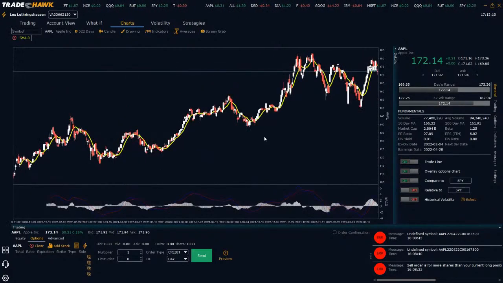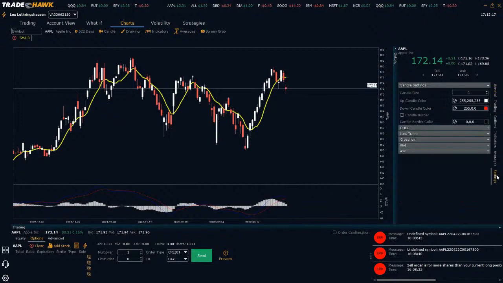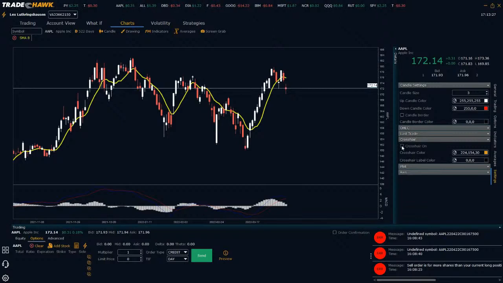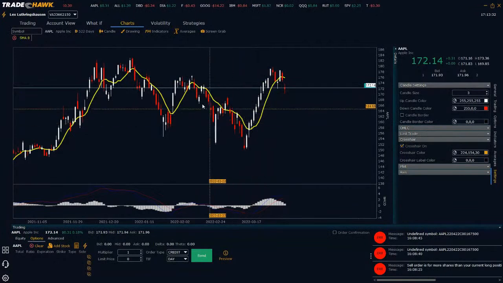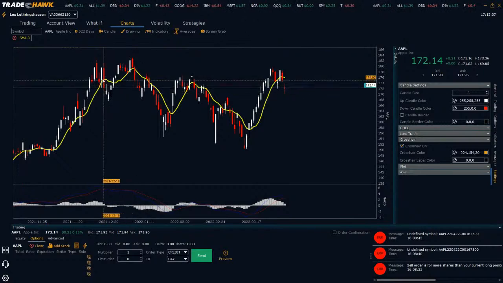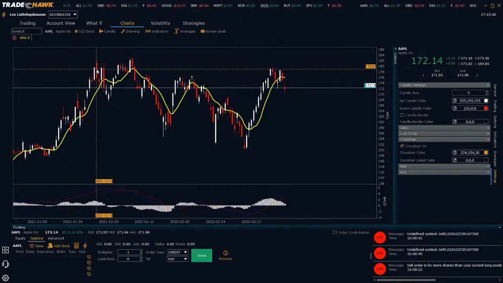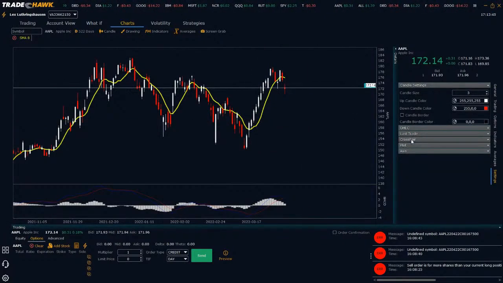Let me just show you a couple other things here. So in here, I don't particularly like the red and white candles. So to change that, you just go to settings. And in settings, you have all kinds of things here. Up candle color, down candle color, all this kind of good stuff, right? I won't go through all of them. If you wanted the crosshair on, again, you can colorize that, turn it on, and now you get some interesting information as you mouse over things as well. The latest version, when you mouse over, you'll get the information on the candle up in the top left corner to show you the open, high, low, close of that candle. Okay, so I'm just going to turn that off for now.